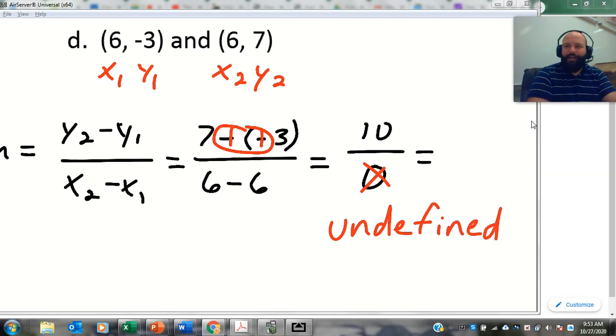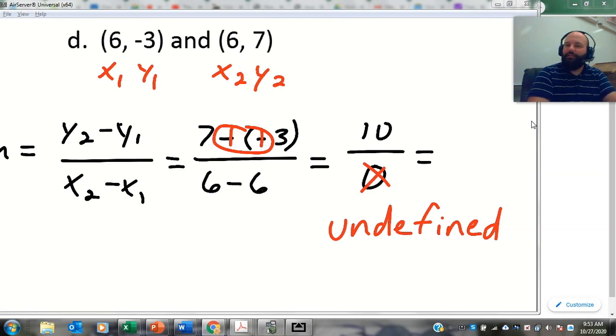What undefined means is it's not a defined operation within our number system. We are not allowed to divide by 0. I could go into a lot of reasons why, but it would just make it confusing. If you try it on your calculator, you'll get an error. You cannot divide by 0. It's not an allowed operation. So that's why we say it's undefined.